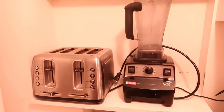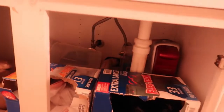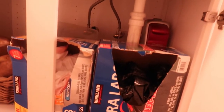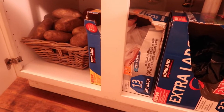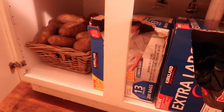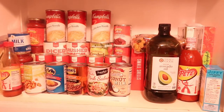The toaster oven is here too. Down here is where my trash bags and mixer were. I put the trash bags here, the soda stream is in the back, and I put my potatoes down here because I had them on the floor in a bag and I just didn't like that. I moved my kitchen mixer to where I keep the pots and pans. Over here needed a major clean out, so I cleaned everything. Everything's so red now.